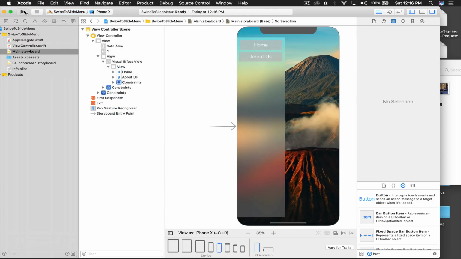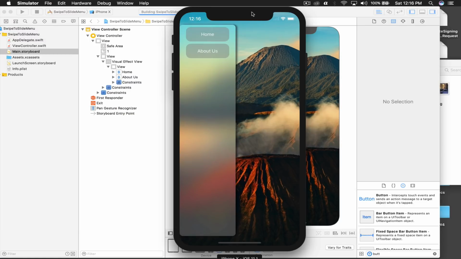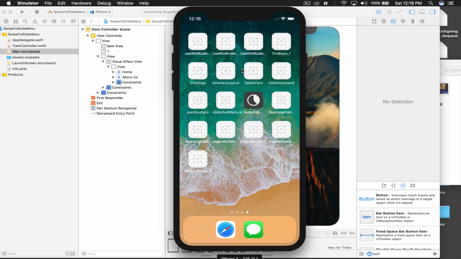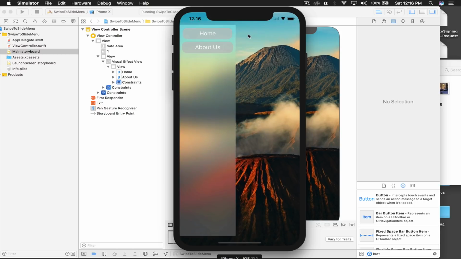And let's run the application for once and see how it looks. So iPhone X and run. So this is basically my previous application. So just wait a second. We will also give that beautiful shadow thing, which looks amazing. So loading, so it's here and it looks really good.